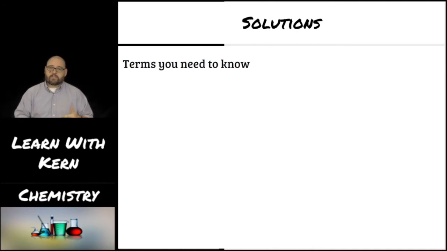So now let's talk about some terms that you need to know. This is going to get a little confusing to some people because so many of these words start with the same 3 letters. We're dealing with solutions, and so if you don't learn this vocabulary that all starts with SOL, well, you'll end up being SOL. So let's not get that way, and let's learn some of these vocabulary terms.